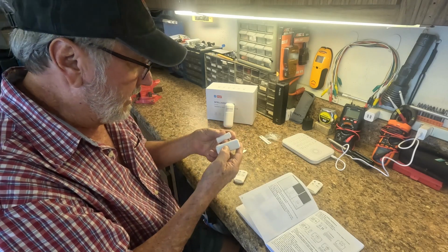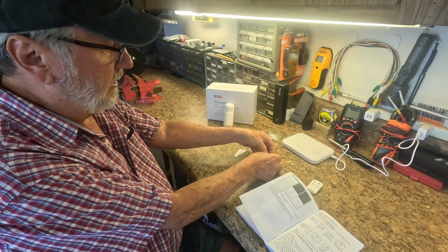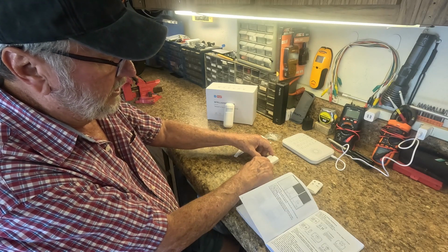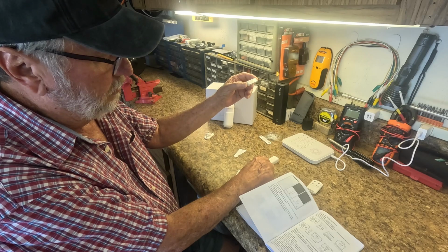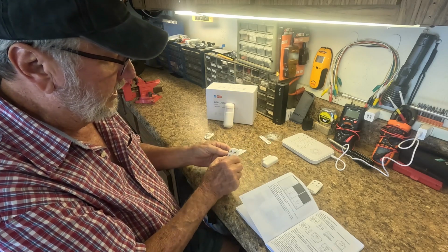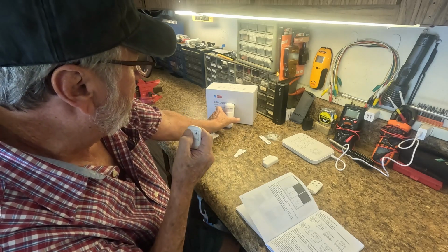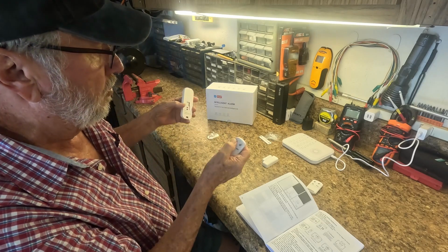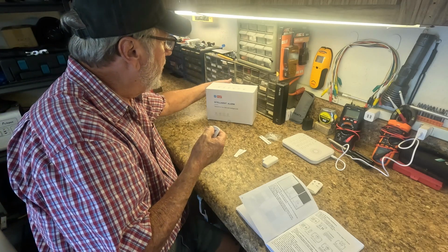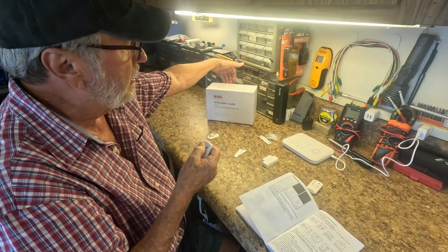Okay. All right, now I'm going to alarm it again, and we're going to do this particular one. I've got to make sure that they're lined up. And we're going to simulate that this is a door. This is mounted on the door frame, and this is going to be the door opening. So they're sitting there like that. I'm going to arm it. Now, I don't want the motion detector going off also while I work with this, so I'm going to pretend this is on the outside of the house and put it behind here. So that is protecting the front door.